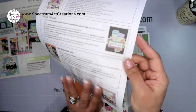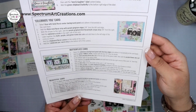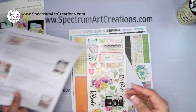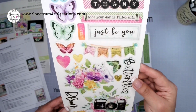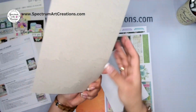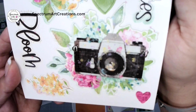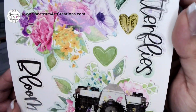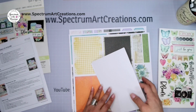However, I'm going to make it that much easier for you guys because I am going to break it down for you each card at a time, and then you'll be able to gather all your ephemera and have it ready. Hopefully you will be joining us for the live craft along that we're going to be having here on the channel.